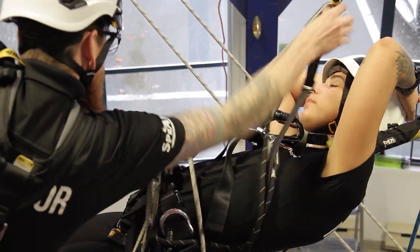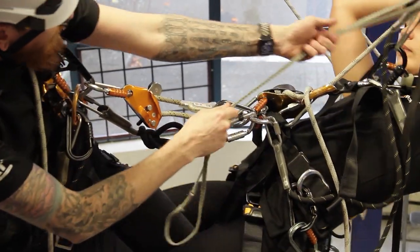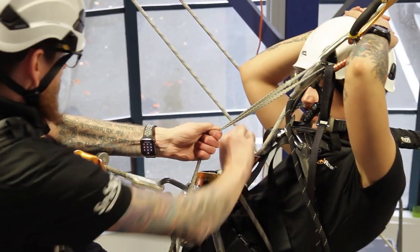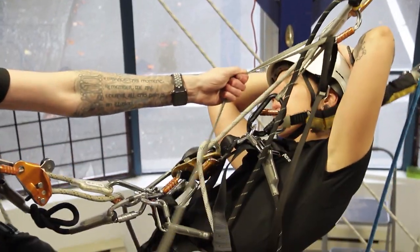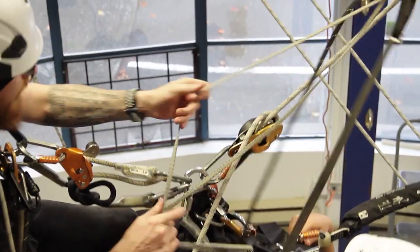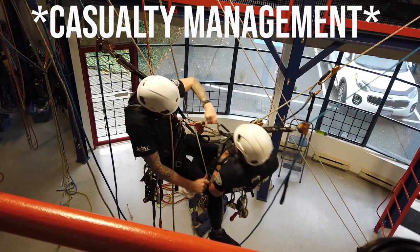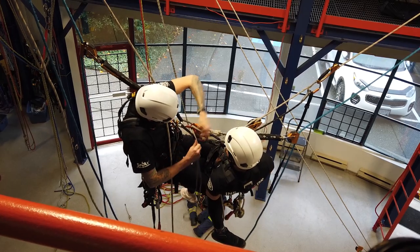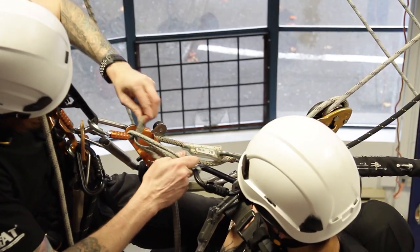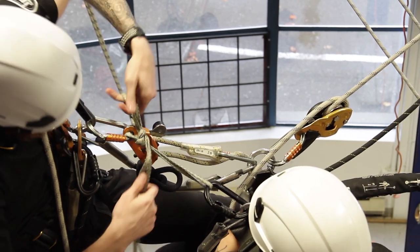Go over the carabiner of the hand ascender and try to fix that cross load. Now put your foot in that pick strap — it's very important that you pull the strap, not the rope. You can see how loose that rope comes just by pulling on that strap and standing in it. As soon as you grab the hand ascender or the rope above, you're just pulling that rope into the crawl tight. I'm going to use that pick strap for casualty management. Because I've connected to the ventral, the casualty is not going to be in the best position, so if I use that pick strap and tie it off with a little kneel knot, I can keep my casualty a bit more upright. I've tied it around the grion as well so I can still escape the system.